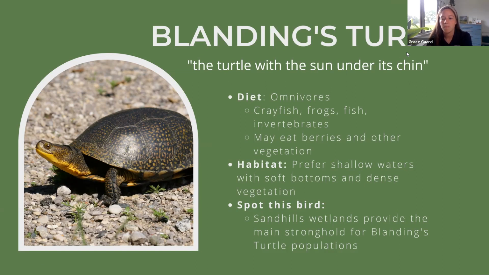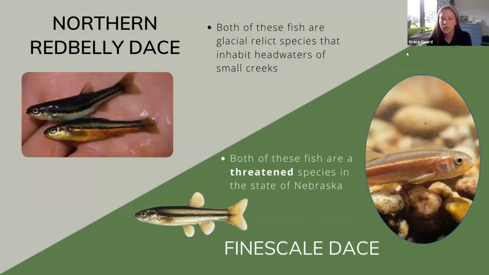Then I've got a couple of fish species that I decided to include. They might not always be in a body of water that's not moving, but I think they are important to bring up because both of these fish species are threatened species in the state of Nebraska. They are small, only getting up to 3 to 5 inches long. The northern redbelly dace, and you can see the male in that photograph has a nice red stripe under that middle black line, which is a good way to identify it.